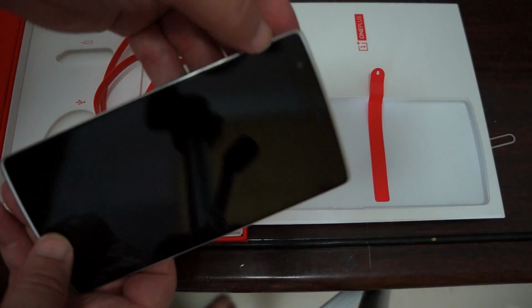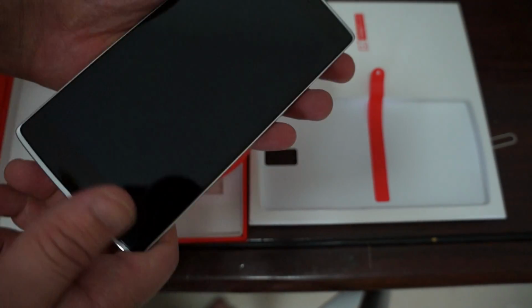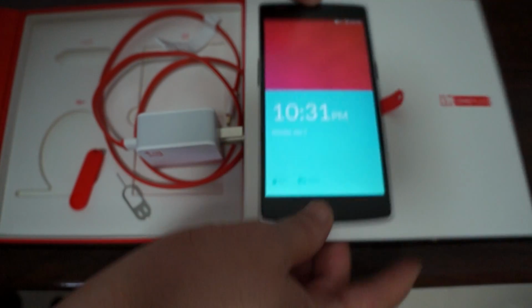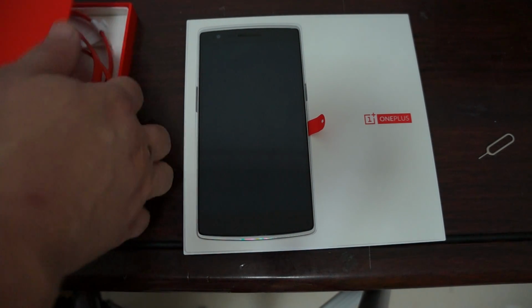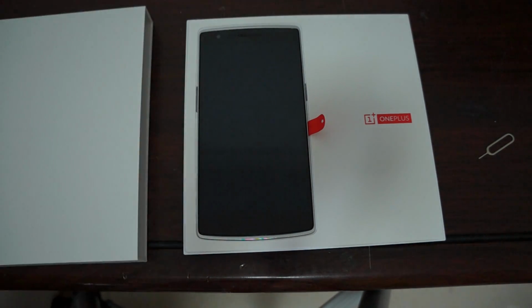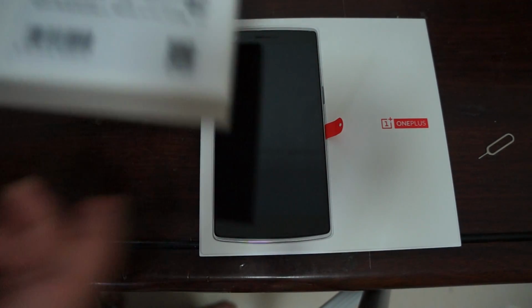The front here, we also have a 5 megapixel camera. And again, the 5.5 inch screen, and you can see that's 5.5 inches from here to here. So I really like this phone. It's running really fast, it's smooth, and just the build of it in general, it's nice, and it's basically one of a kind. Now let's continue on, and I wanted to show you the back of the box.